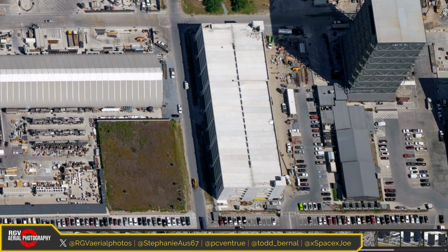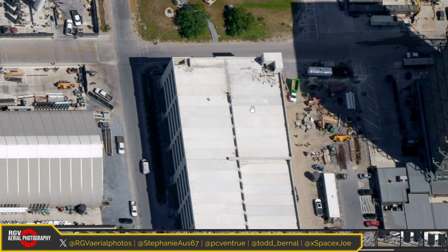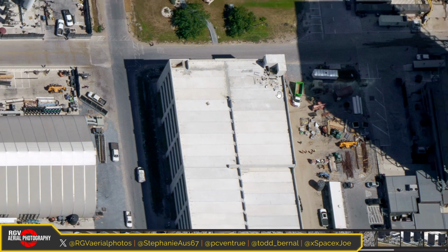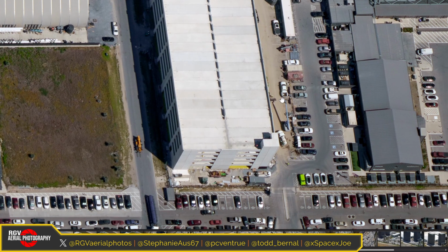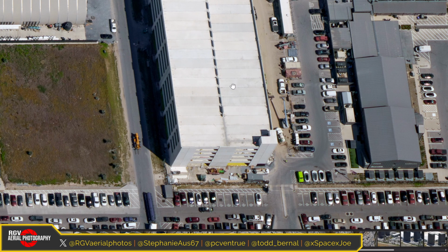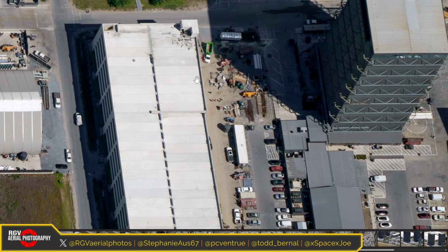Just while I've got internet, the parking garage is looking nice and finished, at least structurally. It was last week. There's still a bit of work going on with the elevators and a bit of auxiliary work on the ground around the area. I think there's some concreting going on underneath on the lower levels. In another photo in a minute, we'll see some more concreting going on down on the ground floor.